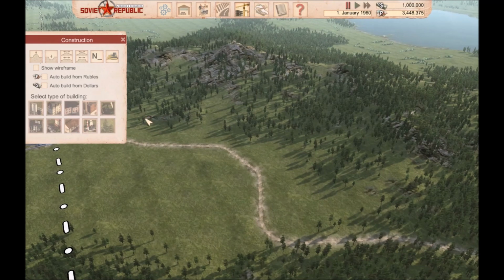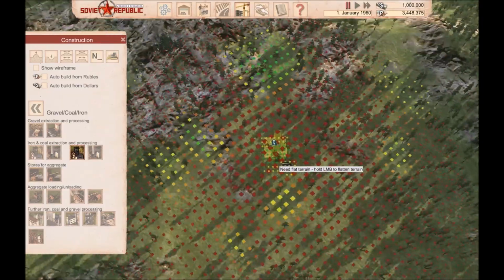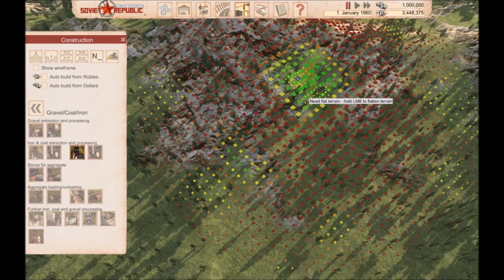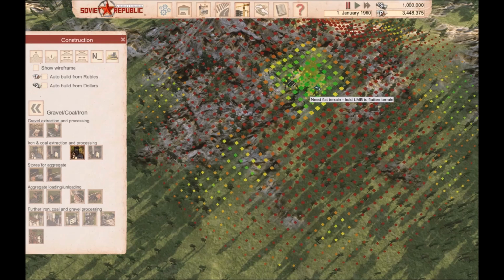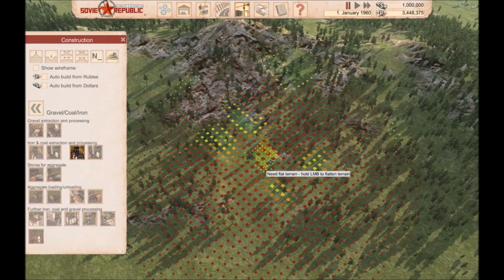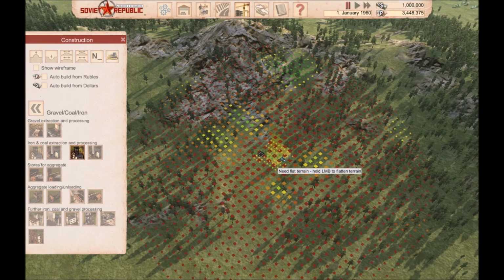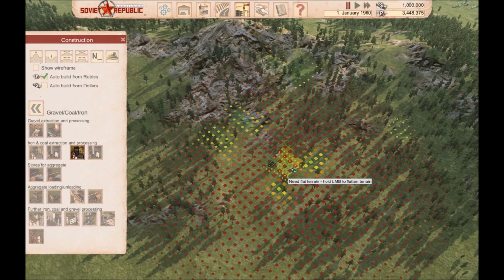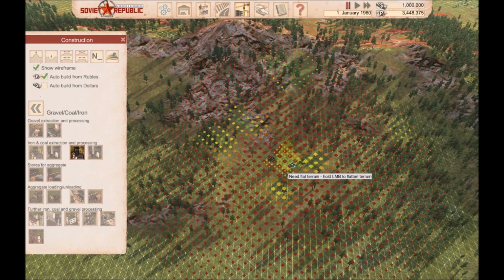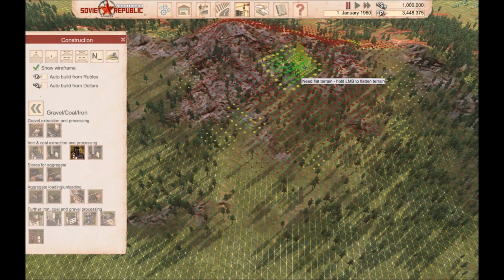So, we want a coal mine. Now, you see the green areas, there's one right here, that's fantastic, but I don't want to stick my coal mine all the way up there. The reason being is because I'm going to have an absolute nightmare getting people up there, unless you were to build houses up there. But with the reach of it, I was trying to say reach and radius at the same time then. With the radius you can just about cover a decent area. So let's get the auto build from rubles off, because I'm going to need to do a bit of flattening here. I just want to get that top section in.